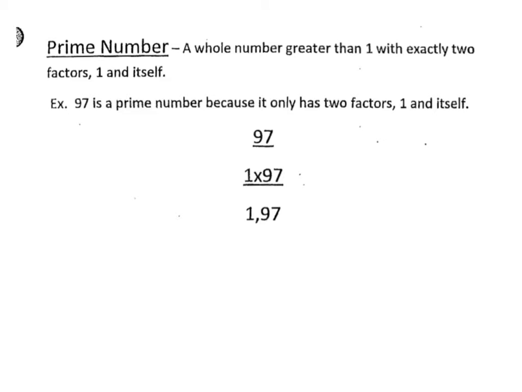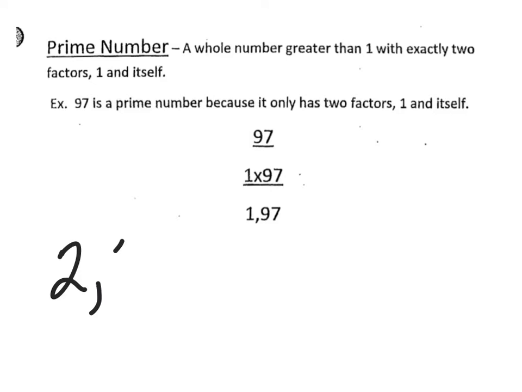What your teachers are probably going to ask that you do is memorize the first 12 prime numbers. And so I'm going to list those here just to show you some of the more common prime numbers that pop up. And it just is really going to be beneficial when we get into fractions for you to know this. So I'm going to start with the first prime number, which is actually the number 2. 2 is a prime number because, again, if you were to factor 2 out, you would think, well, only 1 times 2 would give you 2. There's nothing else multiplied together that would give you 2, so 2 is your first prime number.